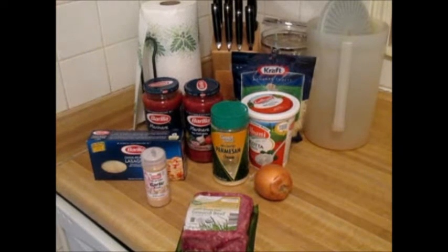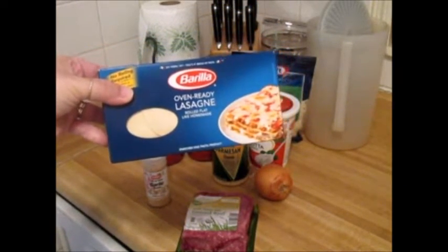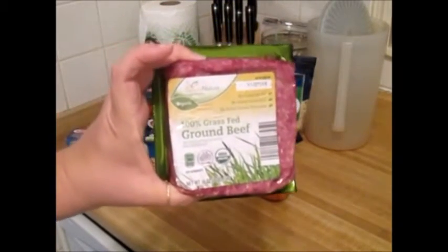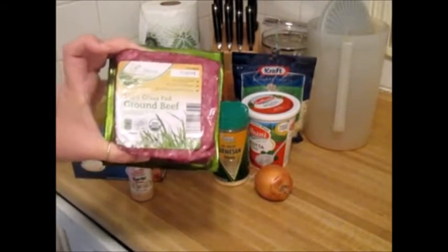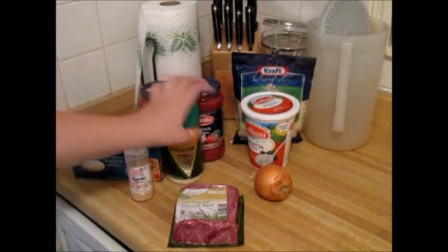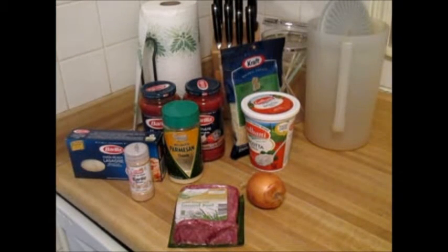Okay, so we are going to start with, I have 2 jars of marinara sauce. I went ahead and bought the no cook, the oven ready lasagna. And I'm going to use some garlic powder. I bought some organic grass fed beef from Aldi, which I'm loving that they have that, because the older I get, the more weird I'm getting about certain things. Not really weird, just the more aware I am. Parmesan cheese, an onion, some ricotta, and some mozzarella. So, let's get started.